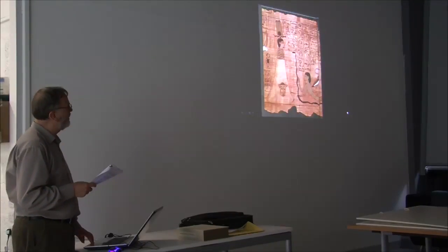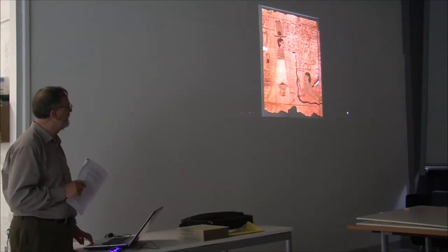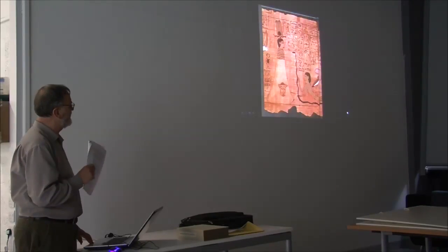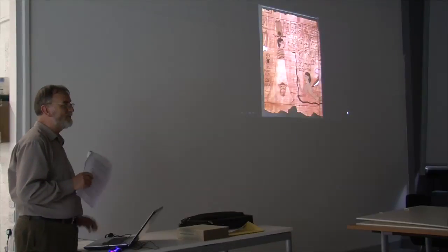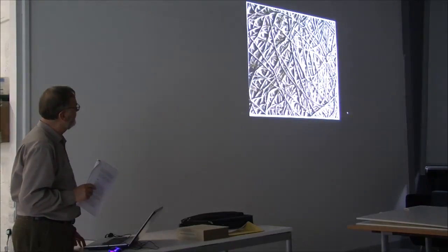But there's a whole lot of precursors where you took plants and put them on a board and walloped them until they stuck together, basically. The difference between them and paper is that they still retain their original structure, which you can see in that illustration, whereas with paper, you take it right down to all these tiny, tiny fibers. And that's what a sheet of paper looks like close up.